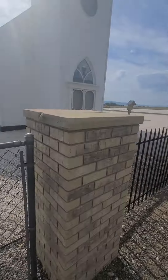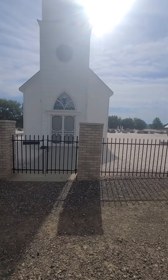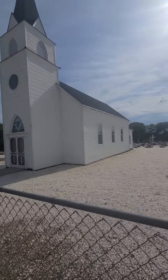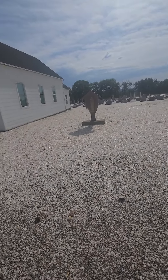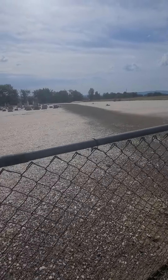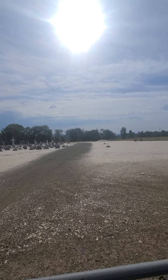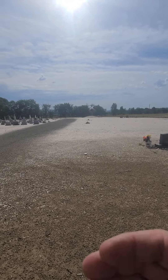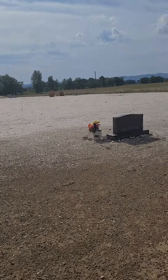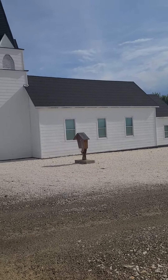I'm going to walk back, but just the fencing area around the building — I don't know where they got the white rocks from, but they look great, because it's nothing but rocks in this area. I thought you guys would like to see this — very impressive rock cemetery in the middle of nowhere, and a hand-built church.